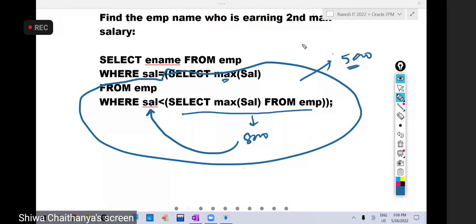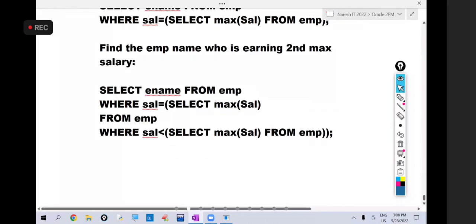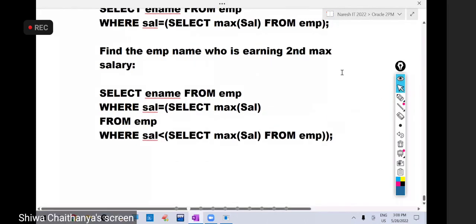So, did you understand this? Like this, we can find the employee who is earning the second maximum salary.